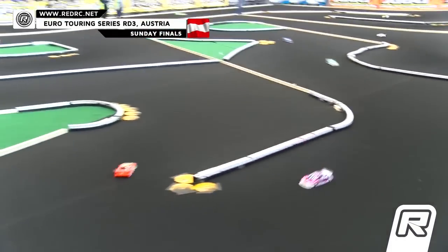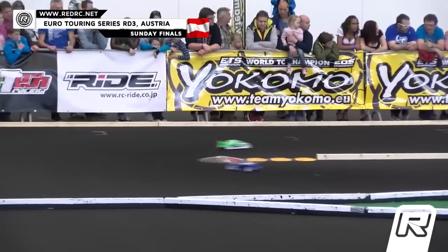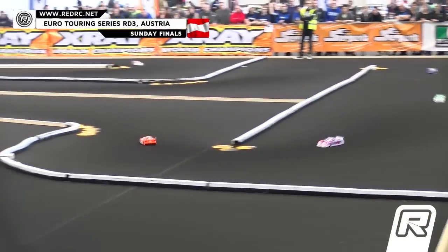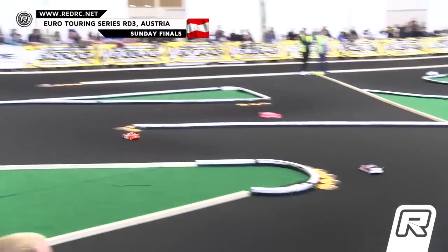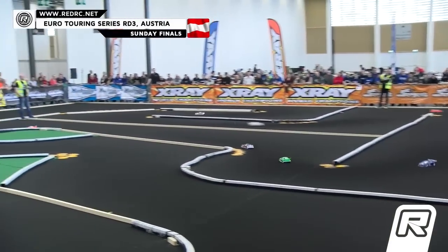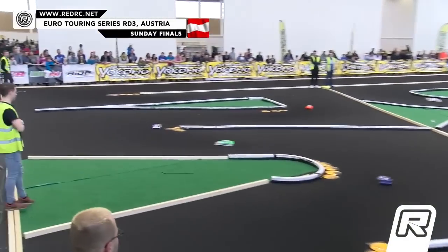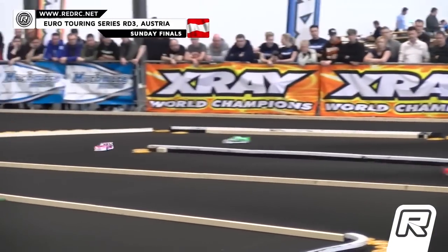It is Bruno in that orange and white, followed by the pink and blue, the green and white, and the blue and silver. Three minutes to go. Two minutes complete in this five-minute main — Bruno out front, Mark, Alexander, and Viljami. With 2:45 left, it's Coelho out front, second spot Mark, then Hagberg and Viljami. Toe-to-toe laps of 14.9 and 15.0. Bruno now stretching out just a little bit — eight-tenths-of-a-second lead.